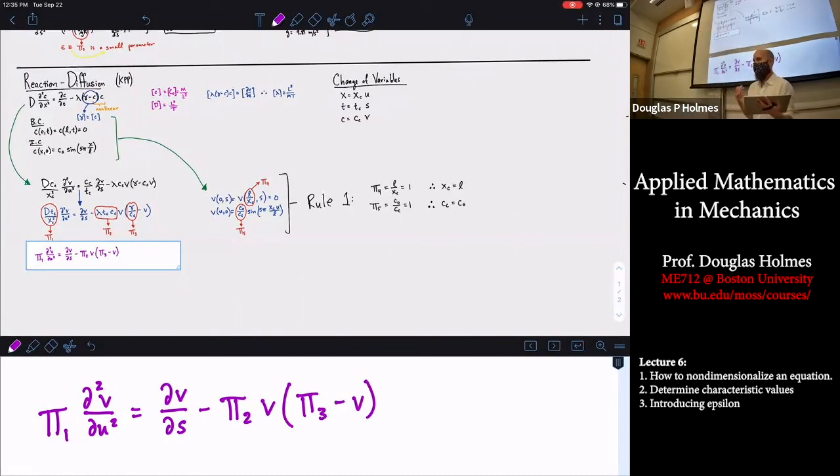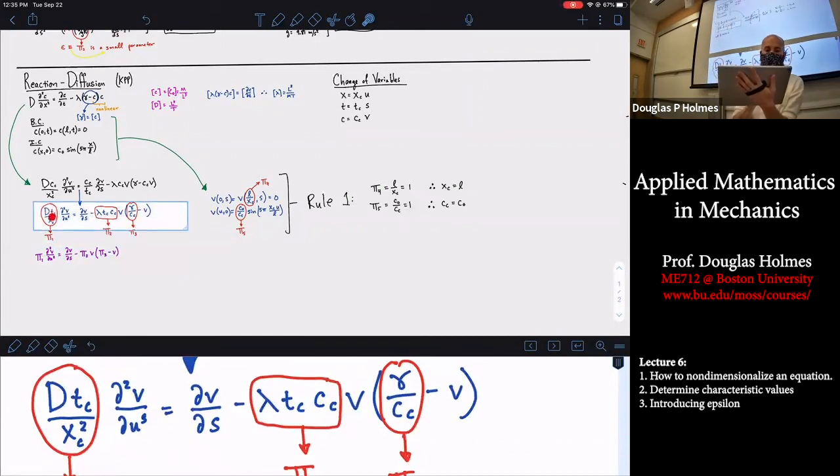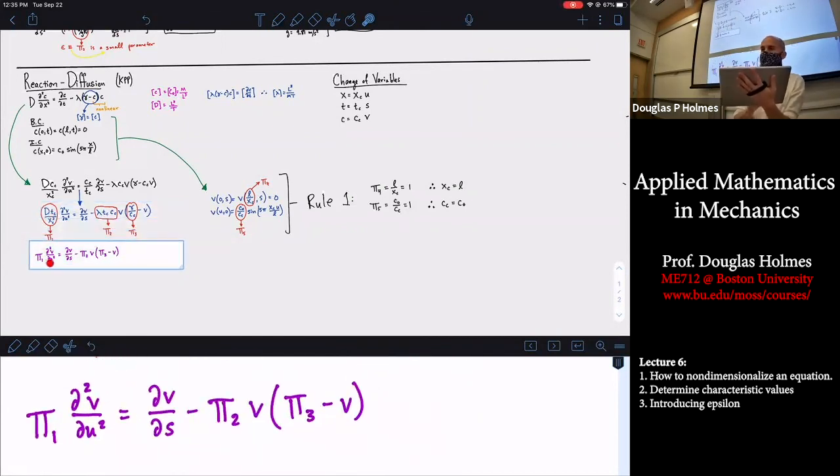So we have 3 to choose from. Notice in this problem, we can't automatically assume that we have to keep this one. Getting rid of this thing is one limit of the problem. It's the limit of weak diffusion. So this is my diffusion term, right? So I have diffusion by some characteristic diffusion time scale. If I say that pi 1 is equal to 0, I can arrive at a reduced problem here, that would be the limit of a weakly diffusive process.